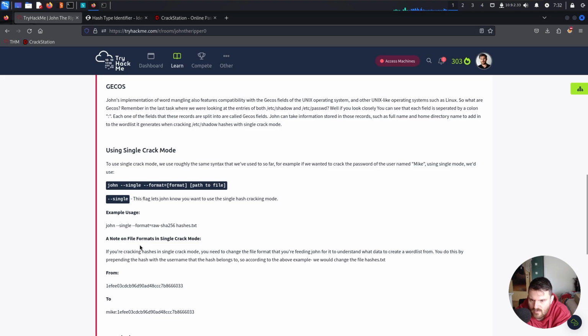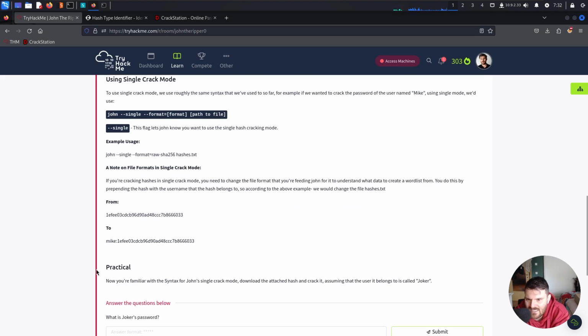A note on file formats. If you're cracking hashes in single crack mode, you need to change the file format that you are feeding John for it to understand what data to create a word list from. You do this by prepending the hash with the username that the hash belongs to.